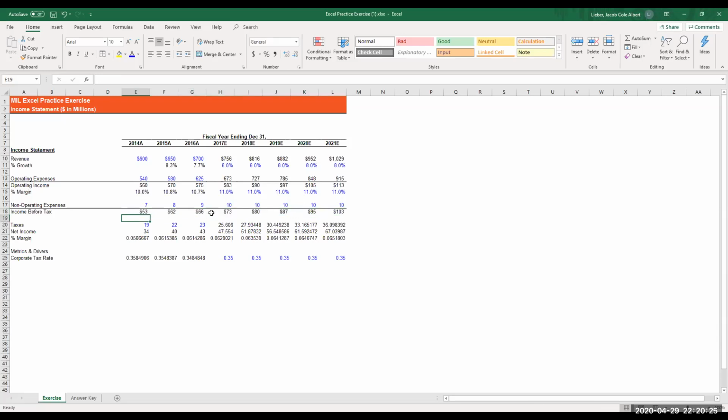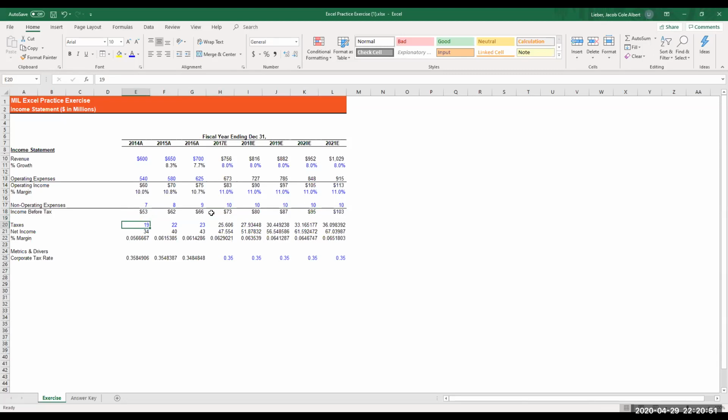So hopefully your screen looks like this. If not, feel free to pause the video and take your time making these adjustments. Like I said, how fast you get at this is 100% based off practice. So if this is going a little slow for you and you have to pause the video a whole bunch, I highly recommend practicing this multiple times before you take the next class of the Market Information Lab Valuation Bootcamp.